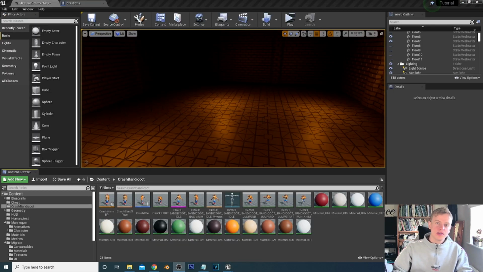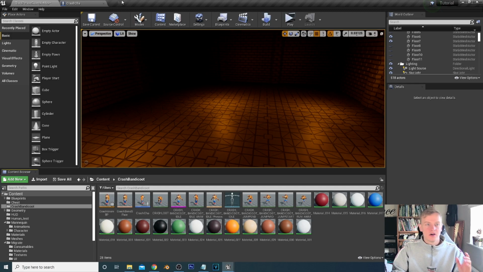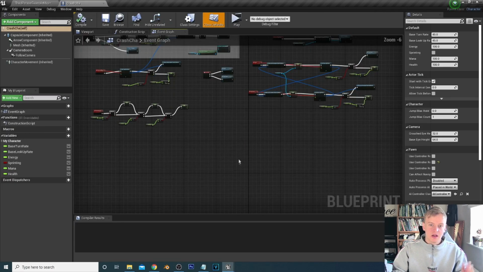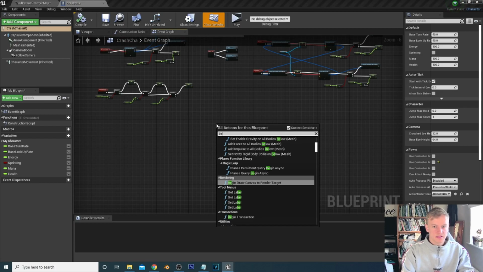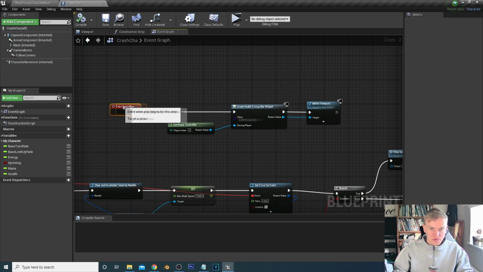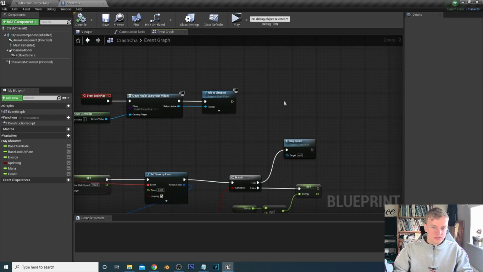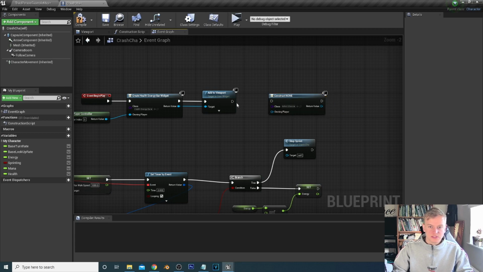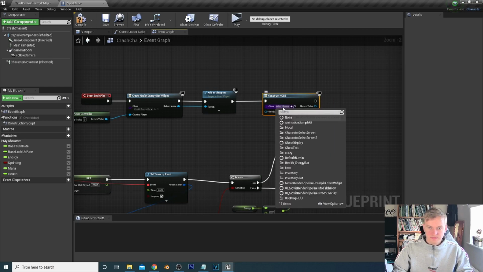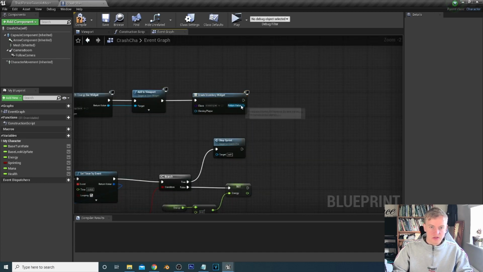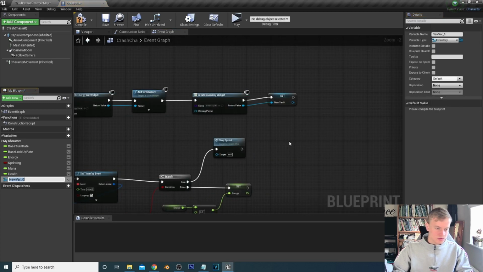Okay, so the first thing we're going to do is open up our character blueprint. What we want to do here is just bring in our inventory. So we're going to right click, Begin Play. If it's already got something, that's no problem. What we're going to do is create widget. So what we want to do is create our inventory widget. Make sure you do the inventory, not the inventory slot. Then we're just going to promote this to a variable, call it inventory widget.